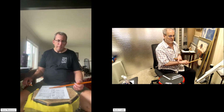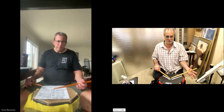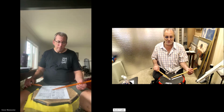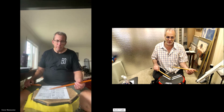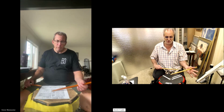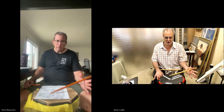Right? It's a shape. And then we're going to duplicate that in the left. The stick rests in the crotch of the thumb and on the fourth finger between the first knuckle and the second knuckle. And we let the thumb, Dick would say, let the thumb lie down. You don't counterbalance with it. You don't go forward. One way he'd have you get it is just do this. You have to hold the stick up off the surface.